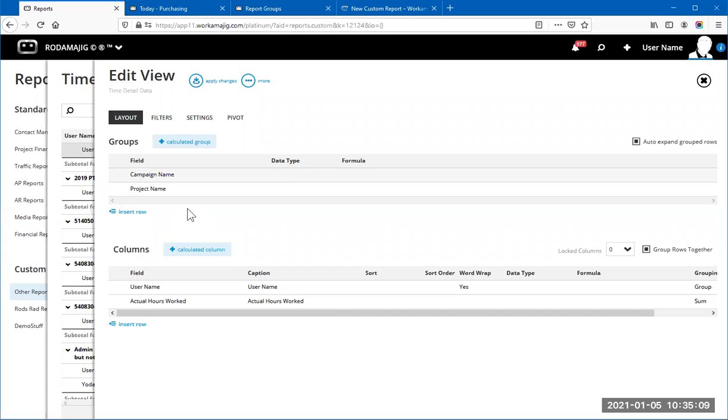So if you find a field that is relational to time entries in some way, we could definitely look into adding that as a field available in this report. I see this a lot: you're trying to create one report that has everything. Well, there are some restrictions, especially when you're trying to do calculations, and I'll get to that in a moment. But we always take advice and feedback of what you're trying to accomplish, and we'll see what we can do.